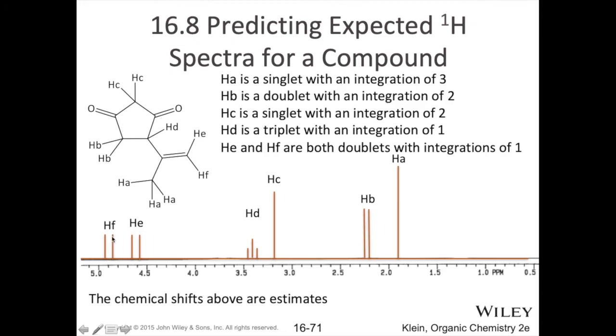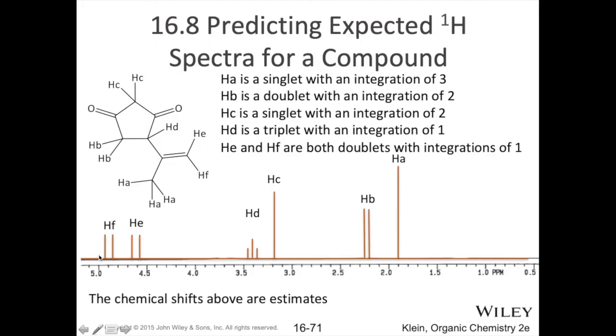Okay, so you can see this is kind of what those peaks look like. Hydrogens E and F, of course, are really close to that alkene, which is why they are shifted so far down. They're deshielded and therefore sent so far downfield.